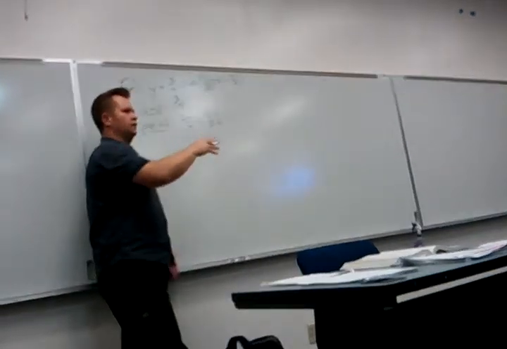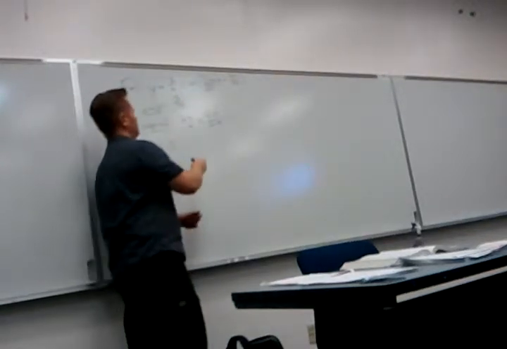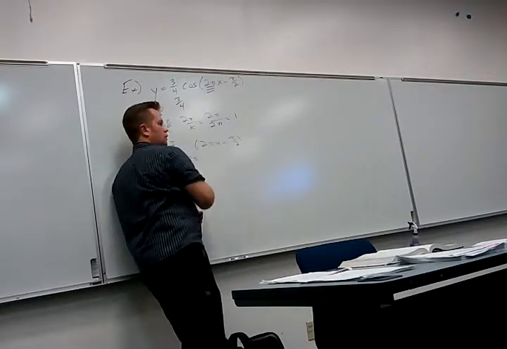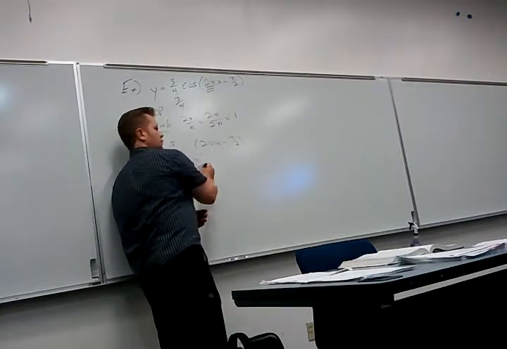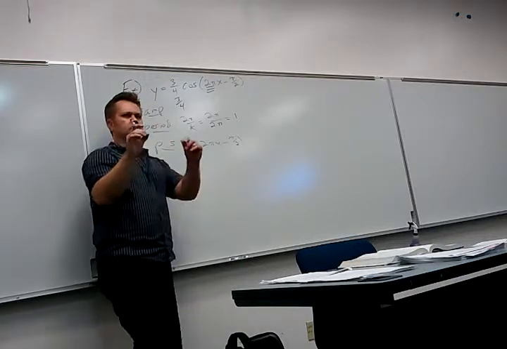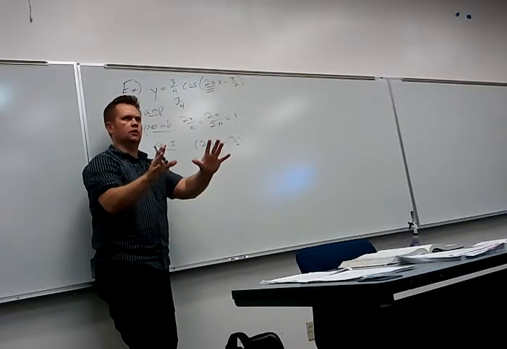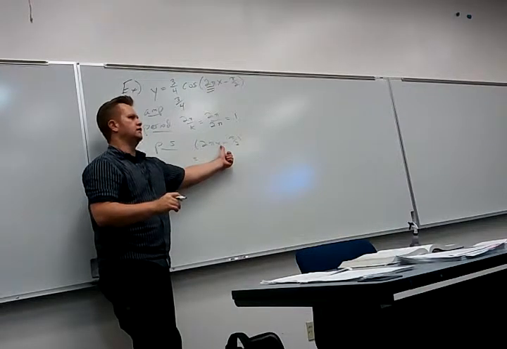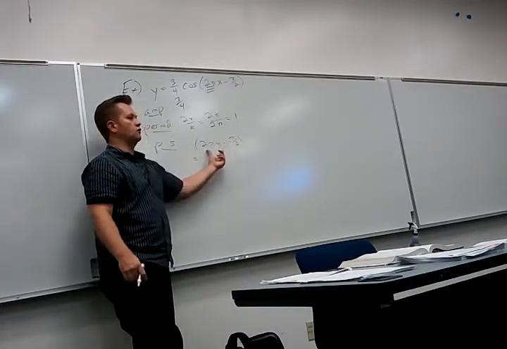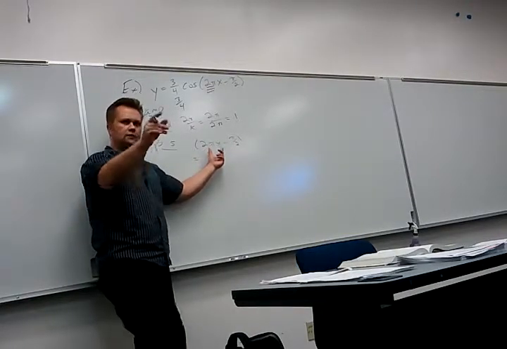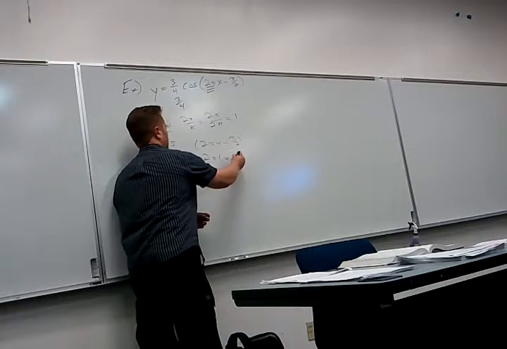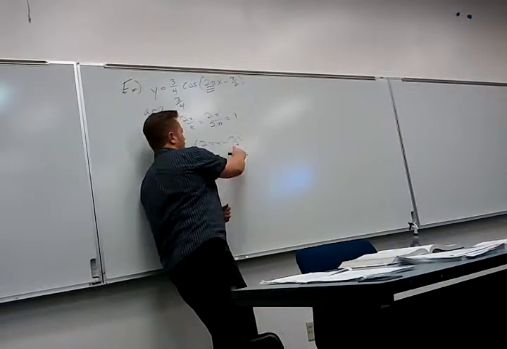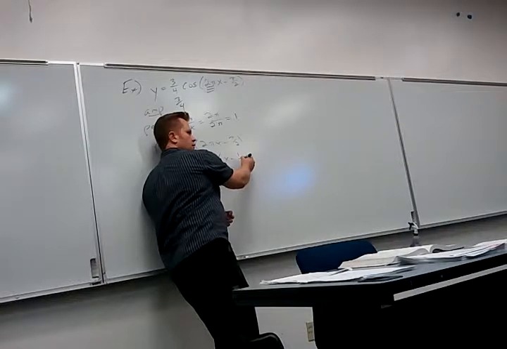And then what do I have to do before I can figure out the phase shift? What has to change? What has to happen? How do I have to rewrite this? The phase shift is how much it moves where? Right. Left or right. And what variable, of course, controls left and right? X. So I need to see what is affecting X directly. Right now I know that pi over 2 is being subtracted from 2 pi x. I need to know how X is being shifted, so I take out 2 pi. That's where this might get a little interesting. The pi cancels. Divide a 2 out. It's already divided by 2, so now it's divided by 4.